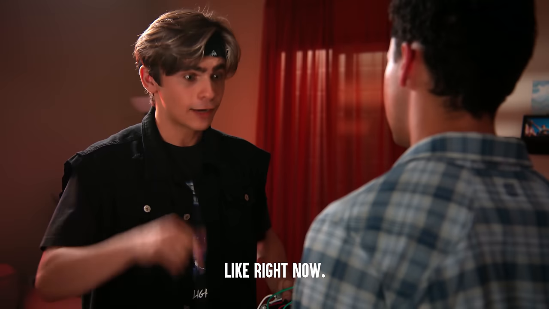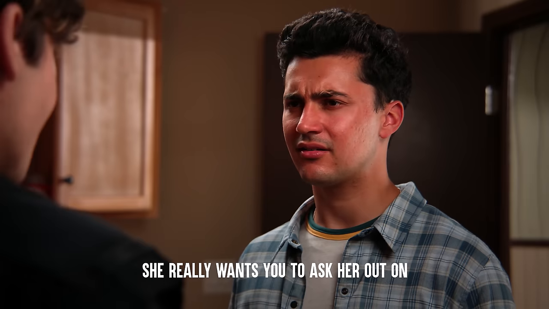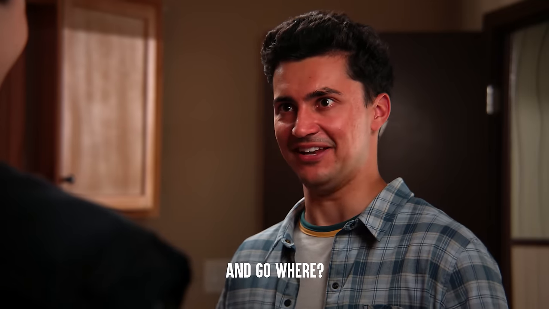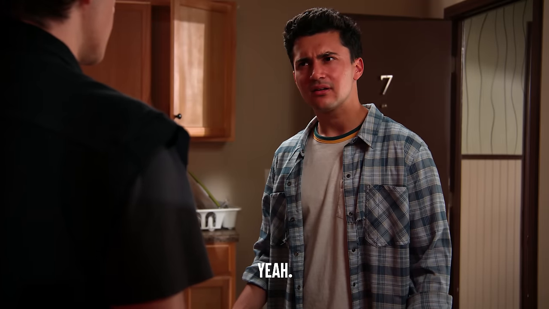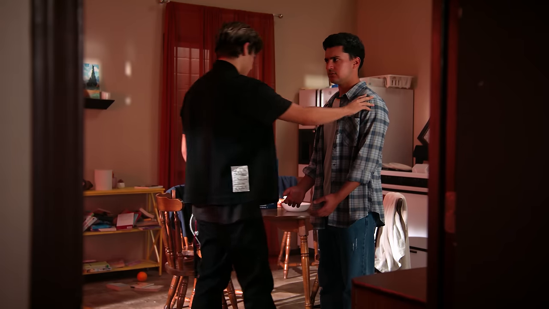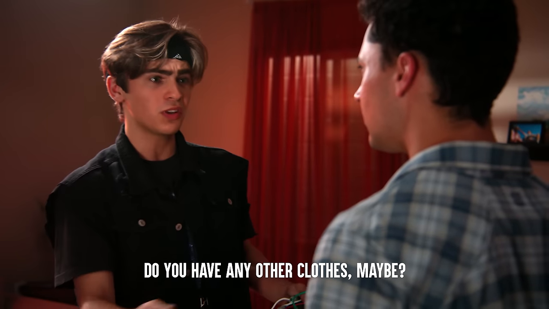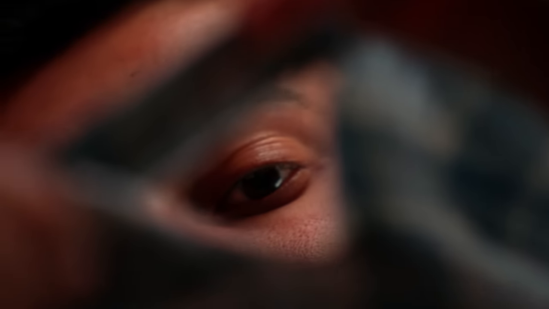I need you to come with me, like, right now. What? Where? You know Libby, right? The new girl? She really wants you to ask her out on a date. Like, now. Really? Yeah. And go where? The mall. Because she has another date, and you have to ask her before the other guy asks her. Other date? Yeah. I'll explain on the way. Wait. Do you have any other clothes, maybe? Without holes in it? No, not really.